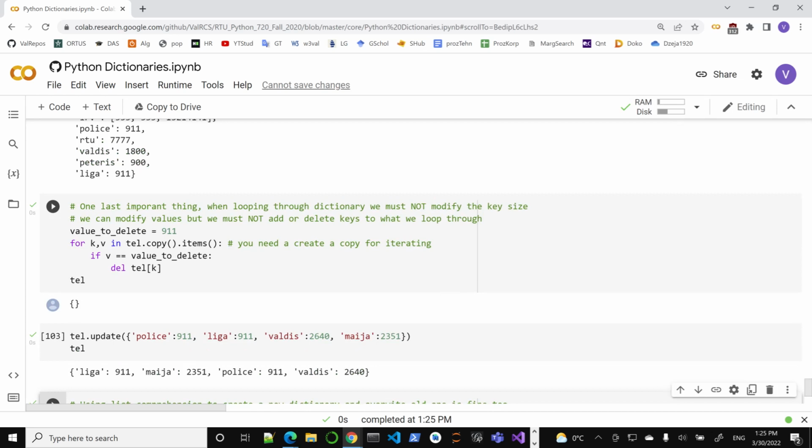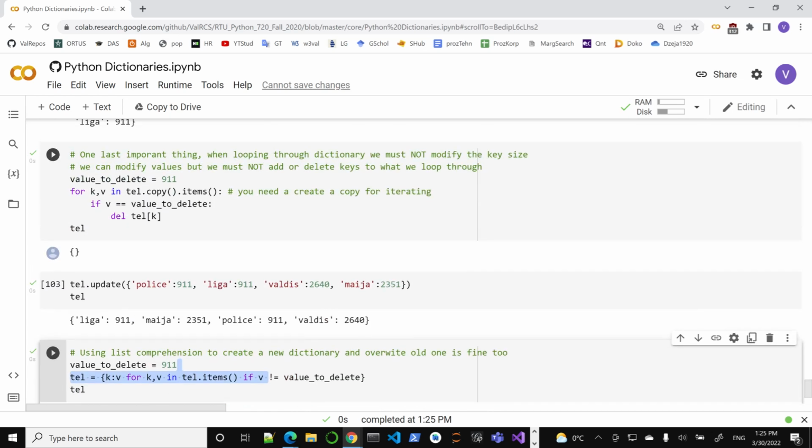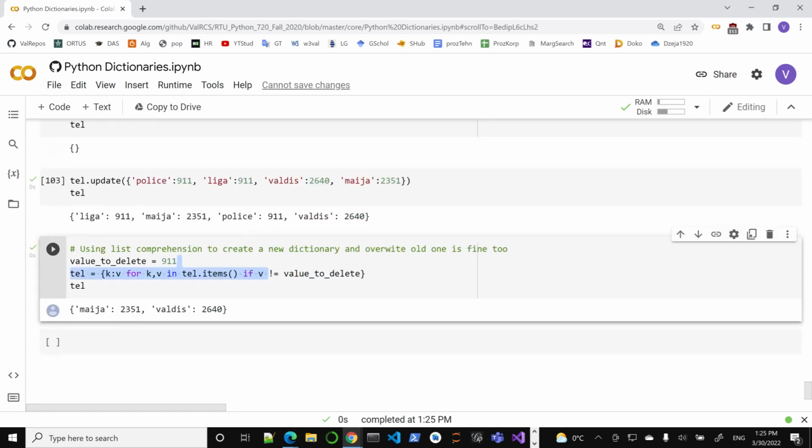Either use this approach, or this is top down approach, or bottom up when we build up a new dictionary. I prefer usually to use this because this is much more convenient, unless by chance you may override the old dictionary, because the old one, right, will be, well, here I overwrote, but you could also have a new dictionary.